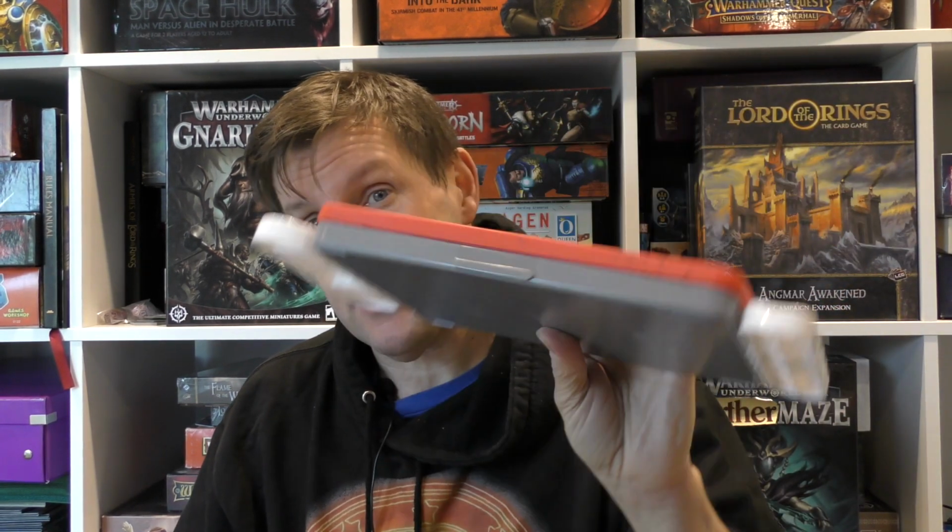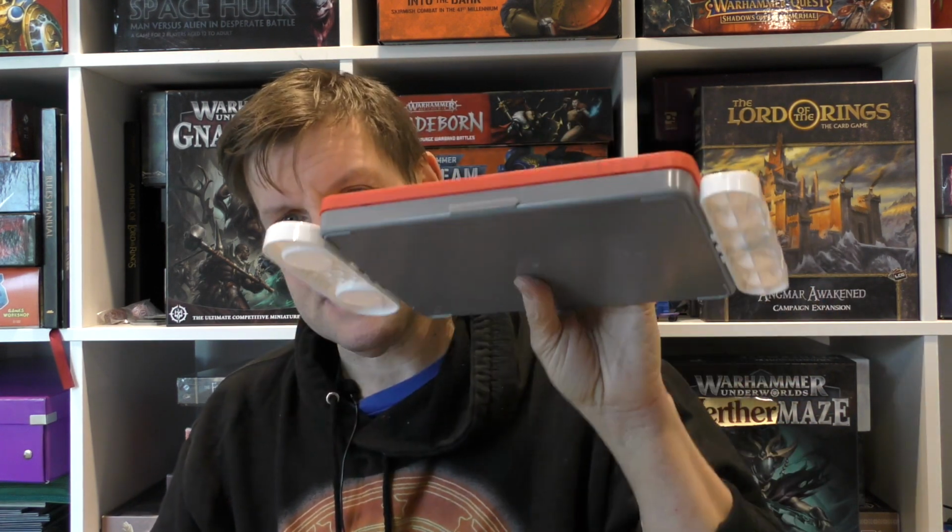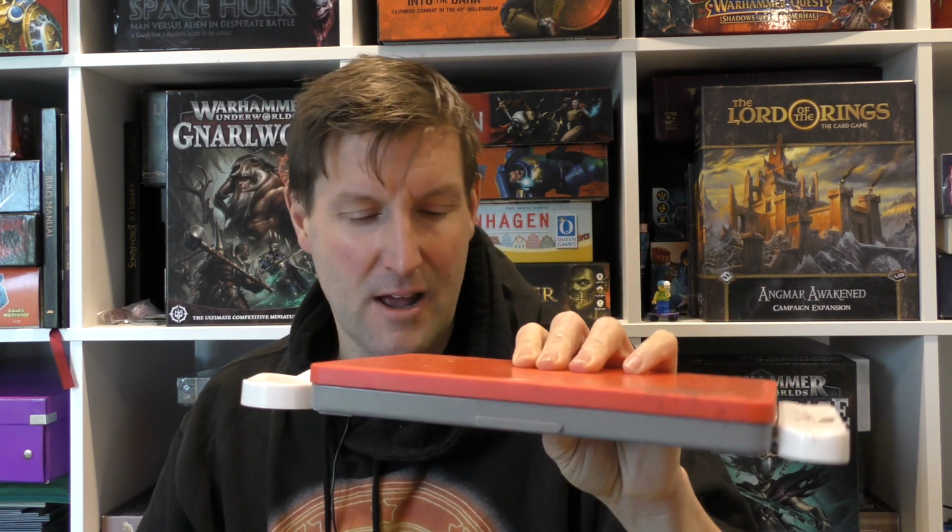But it's not a cheap bit of kit. It's $35.99, which, compared with a bit of tissue paper in a sandwich box, or even just an old plate for a palette, is a premium piece of kit, but it is worth it. It's much better. I don't utilize wet palettes a lot because I do prefer the solid palettes, but it is really good. It keeps the paint nice and hydrated if you want to use it over a number of different sessions. And so it's really good for that.